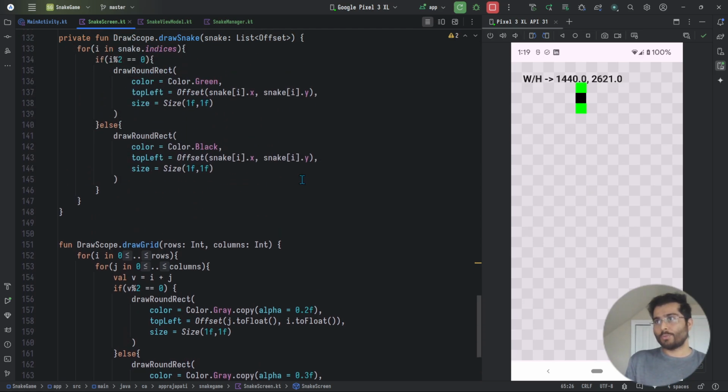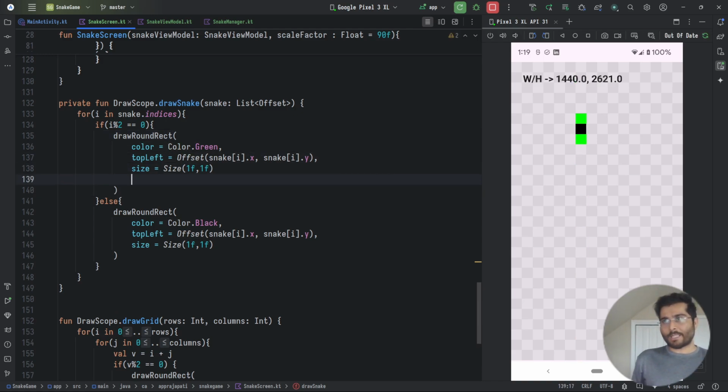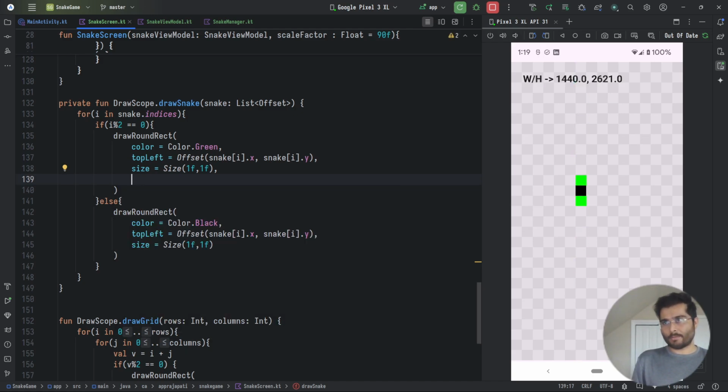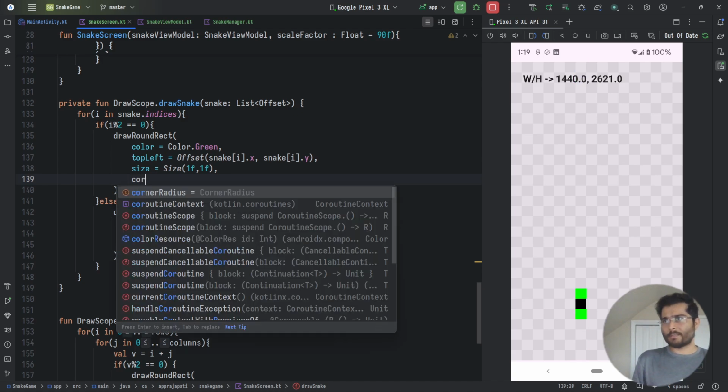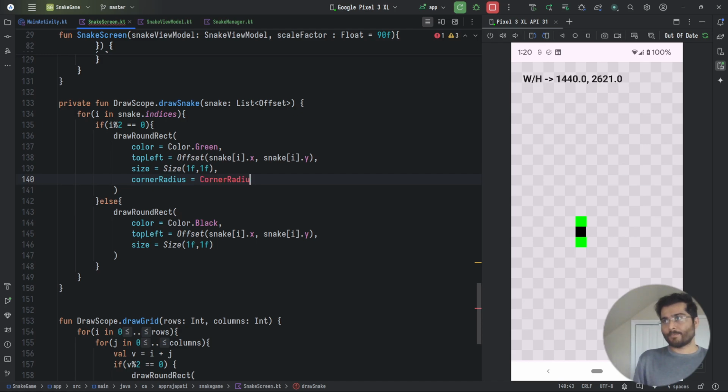I am using this round rectangle, and unless you provide any corner radius, it will act as a normal rectangle, which is a really good thing about them. But now I can just pass corner radius. I just want to pass 0.2f.